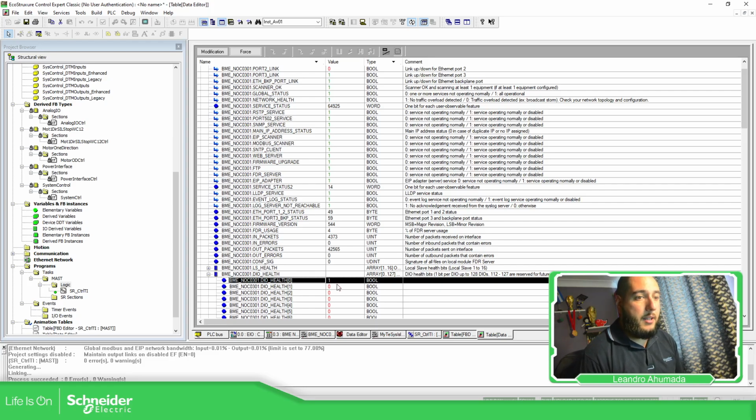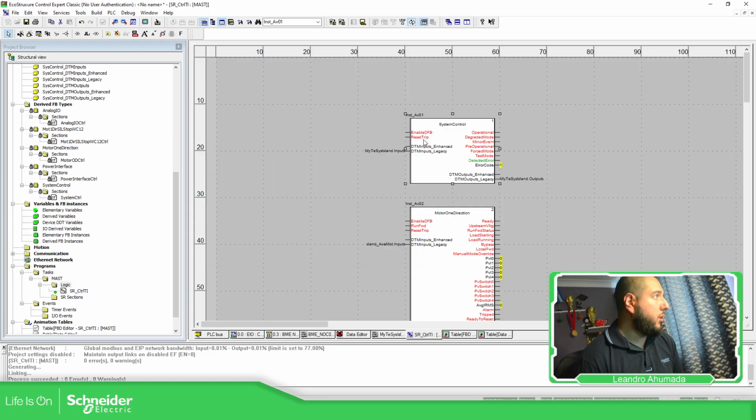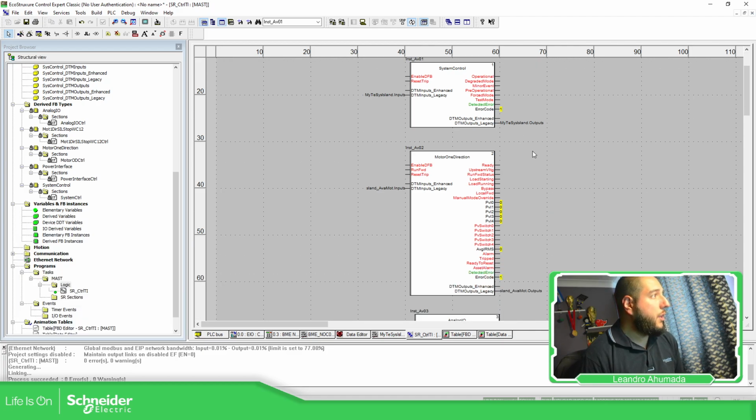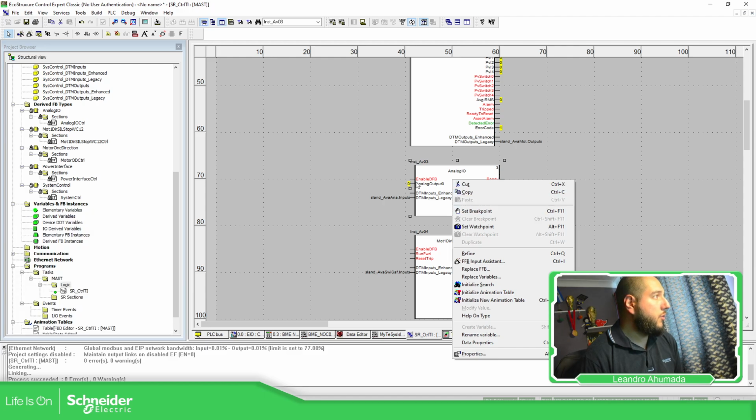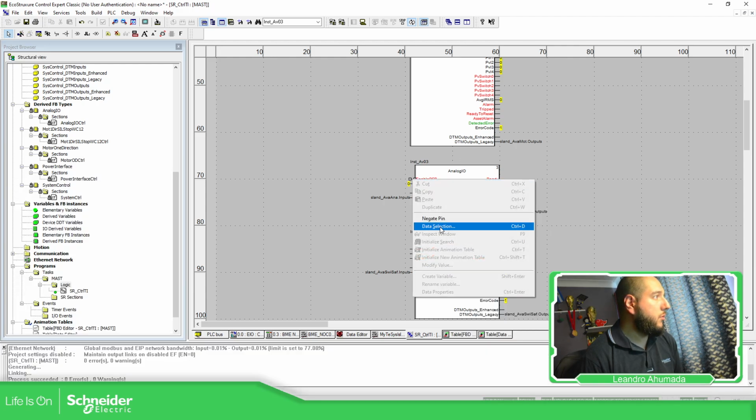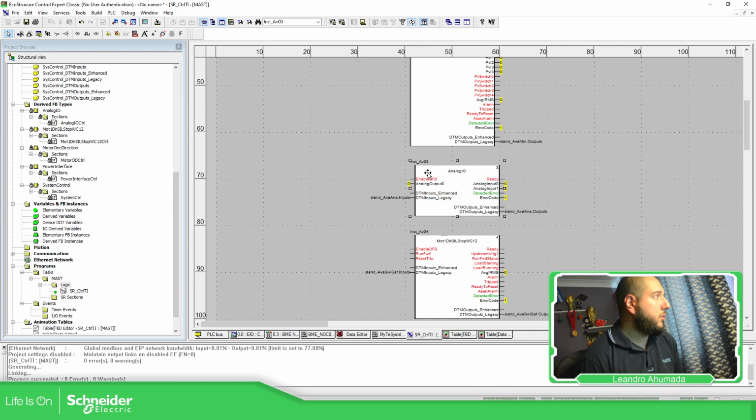Okay. And if this one is 1, or the one that belongs to the TeSys island, then I will advise you to enable the use of any of the function blocks. Otherwise, we will try to enable it when you don't have the communication with the target. Now, let's go for this one. So I'm going to enable the function block. Animation table.